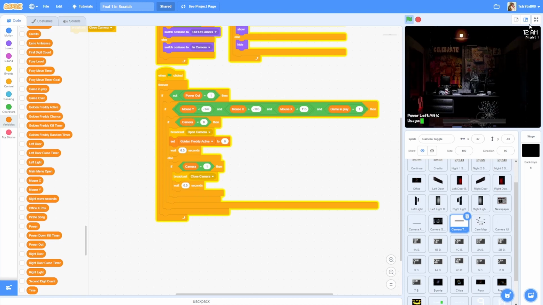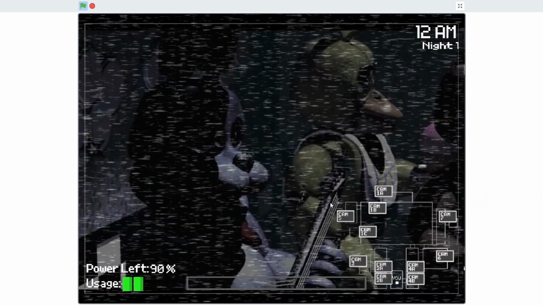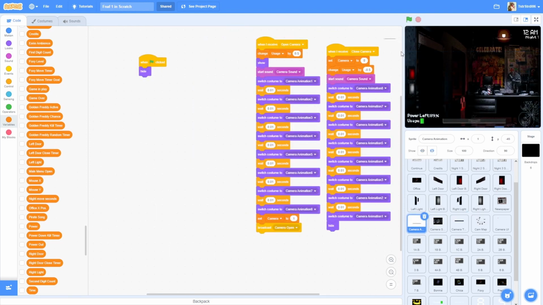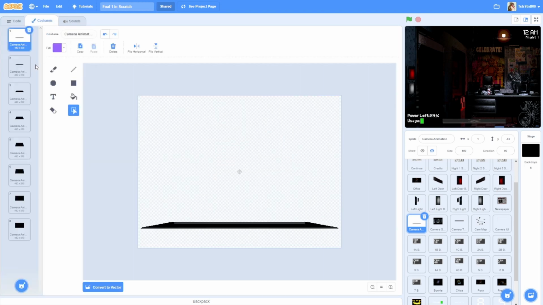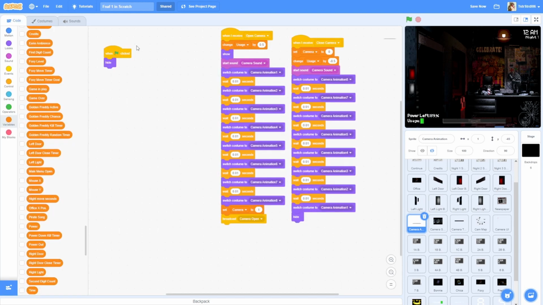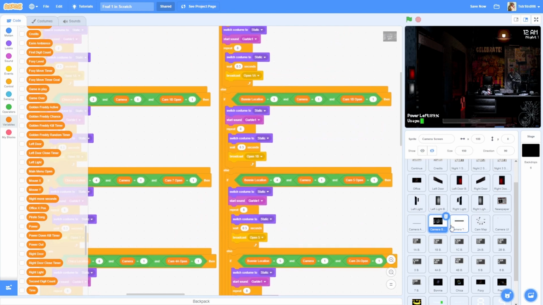So that's how you can get the smooth movement of just flick the mouse down, open it, flick the mouse back up, or back down and close it. There's also the little animation of it opening instead of the sprite just appearing. That is literally just an animation. So as you see, when you flick down here, open camera and close camera get broadcasted.